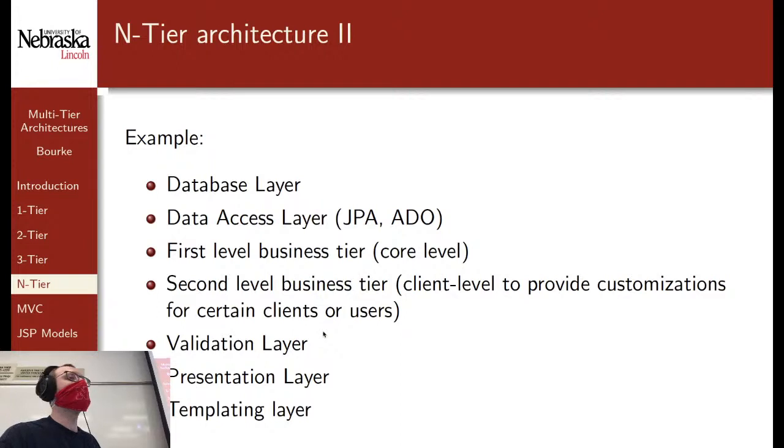You could have a validation layer for data going back and forth between the business tier and the presentation tier. You could have a presentation layer and then even a templating layer on top of that, because Bank XYZ does not want Bank USA's logo on their website. So we'll design a basic website and then slap a template on top of that, so we only have to tweak a few things. Use the red templating over here and the blue templating over here, change it to their logo over here, change it to their logo over here. Right? So you don't have to reinvent a layout system.